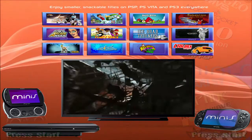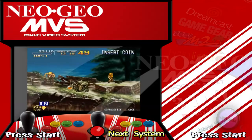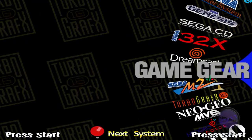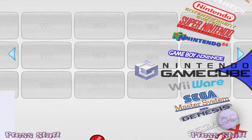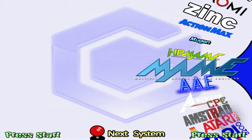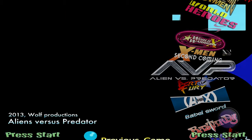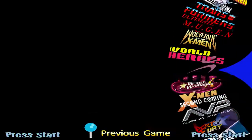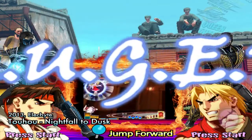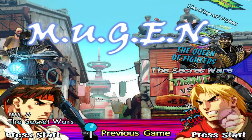Okay, so now that it's loaded through, you see here we got a wheel that has different systems. These different systems, of course, have different graphics and whatnot that shows you different things. I've personally been working on the PSP and the GameCube recently. I just completed the Mugen set. It's not complete. It doesn't have all the artwork yet, so I'll show you kind of what a halfway complete one looks like. You'll have these little wheel art right here, and these are custom made by people. Have to be made per game, just like the little videos as well. As you can see, there's some that's not complete at all.